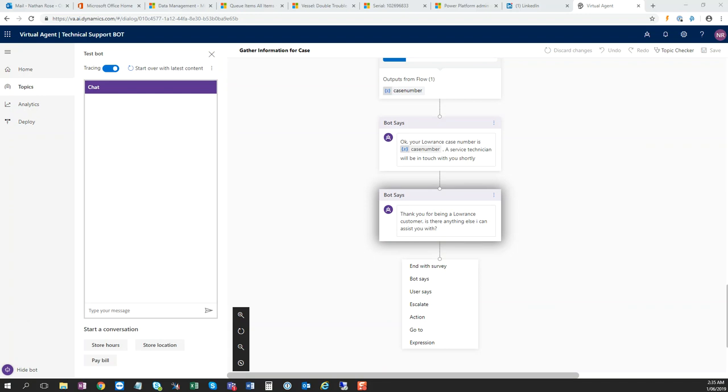I'm a senior business analyst at Navico, and I'm going to take you through some of the capabilities of Microsoft's new virtual agent AI chatbot technology. We've been previewing this for the last several months and have some compelling things to show you today in terms of the bot's capabilities. So the first thing I'm going to show you is a natural language conversation with the bot taking us through a common customer service scenario.